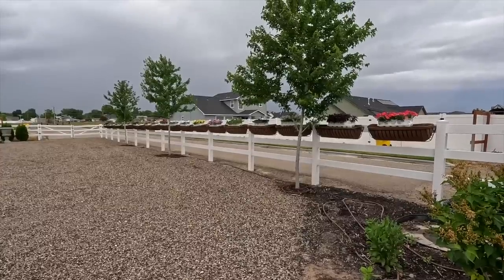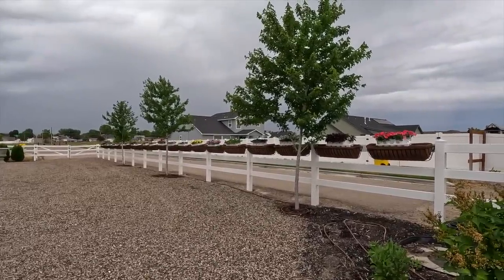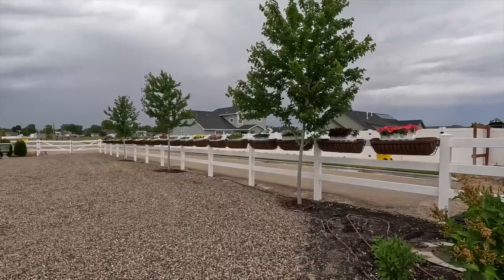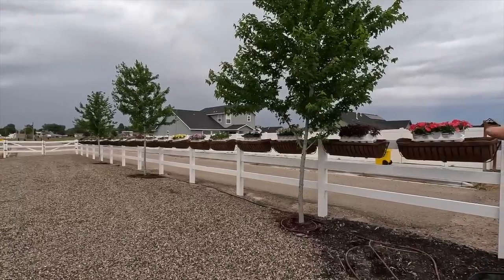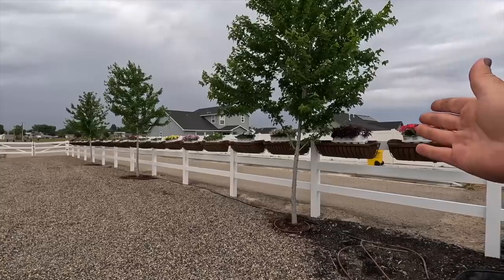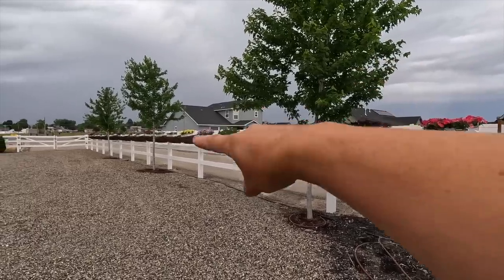And I know Aaron has been itching to get these out again and do this sort of project, and I think this is the perfect area. Standing back a little bit, you can see the 3 red point maples. They're doing really well, still fairly young though, so we figure that they're not going to be in the way of too much light. I think they're going to get plenty of sunshine out here. In fact, you can see I put plants already in the Hayracks, not planted yet, but I put ones that could handle a little bit more shade on the east side of the maple so that they'd be a little bit more protected in the afternoon.